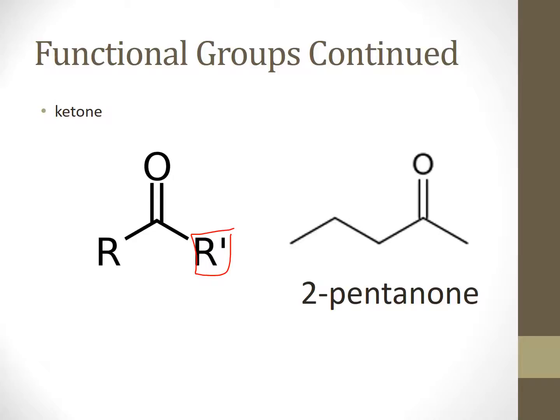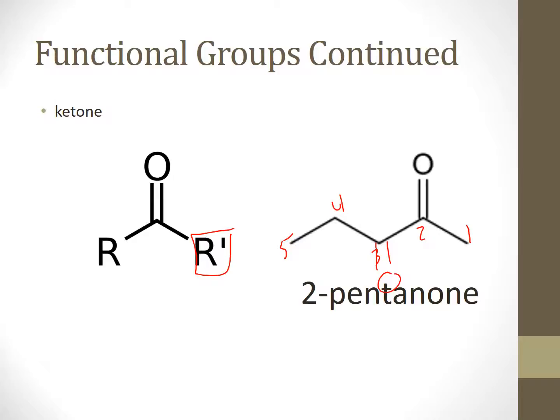Okay. Now, let me go ahead and number these: 1, 2, 3, 4, and 5. Okay. The reason why it's called 2-pentanone is that the second carbon there is the carbonyl carbon. So that's where that double bond O is going to be. Now, the reason we have to call this one 2-pentanone is because there's more than one pentanone. There can also be a 3-pentanone. So if I were to do a double bond O right there, that would now be 3-pentanone.